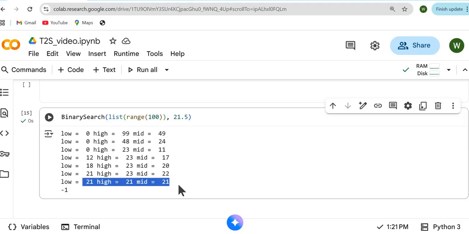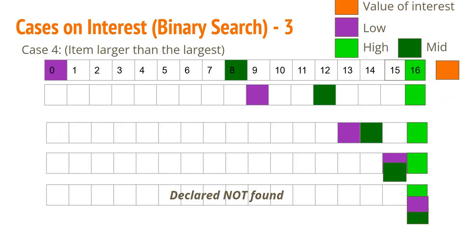You can imagine that just after this, the inversion happens, and in fact, the loop stops. So very carefully go through this. Very interesting to understand how this is working. Now let's move to the third case, which is the situation where the value being searched is larger than the largest value. Now again, this could have been trivially handled, but never mind. Let's see how the loop responds to this.